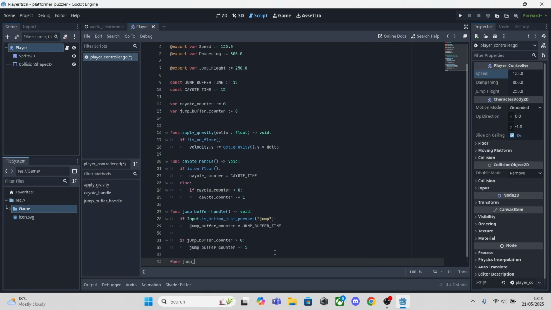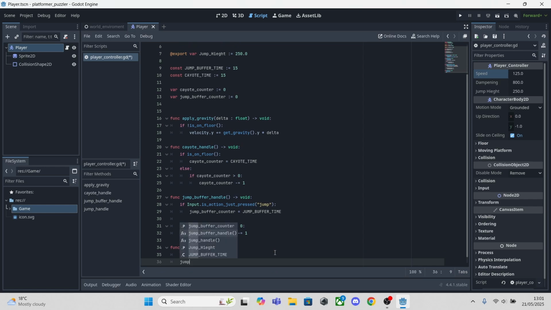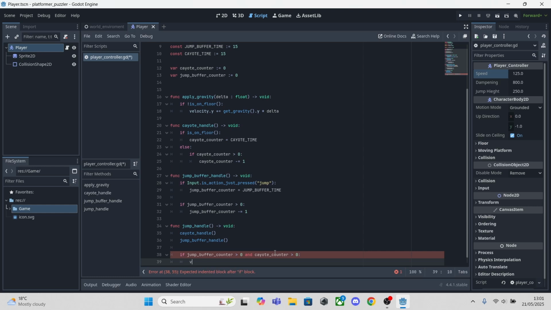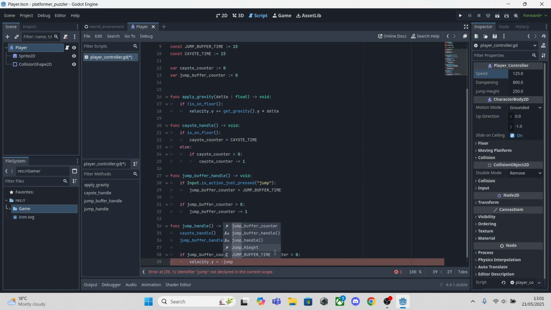So if we do jump handle, it makes more sense in a second. Jump handle, then void, and we call those two functions, coyote handle and jump buffer handle. And then if jump buffer counter is greater than 0 and coyote counter is greater than 0, then velocity.y equals minus jump height.